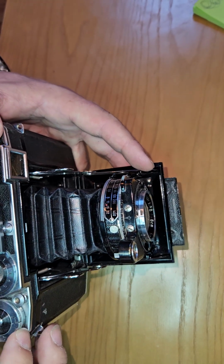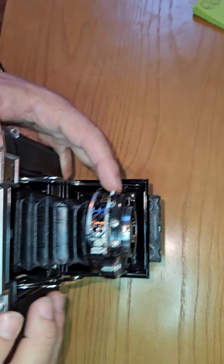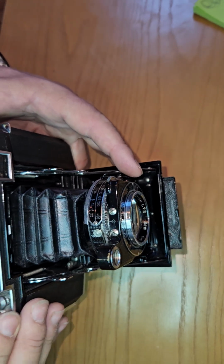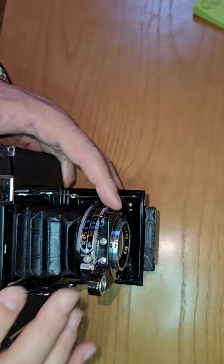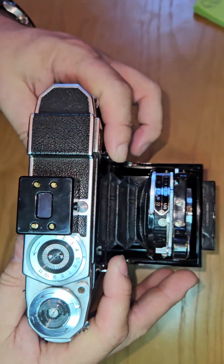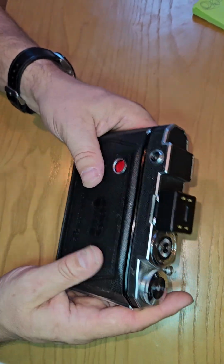And actually, I'm going to experiment. I think I might be able to get a 13th shot out of this camera. But this allows you to experiment with that too. The only drawback is, of course, in order to advance your film, you need to shoot it a bunch, which isn't really a problem, but it's just tedious. Probably 3 or 4 more shots, and then it'll unwind the paper. So yeah, that's my quick tutorial on how to get the Zeiss Ikonta loaded with modern color film and make it work, because it's a really cool camera.